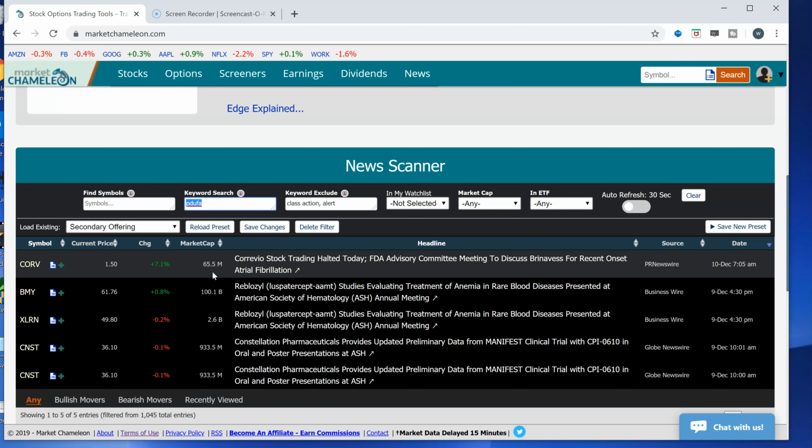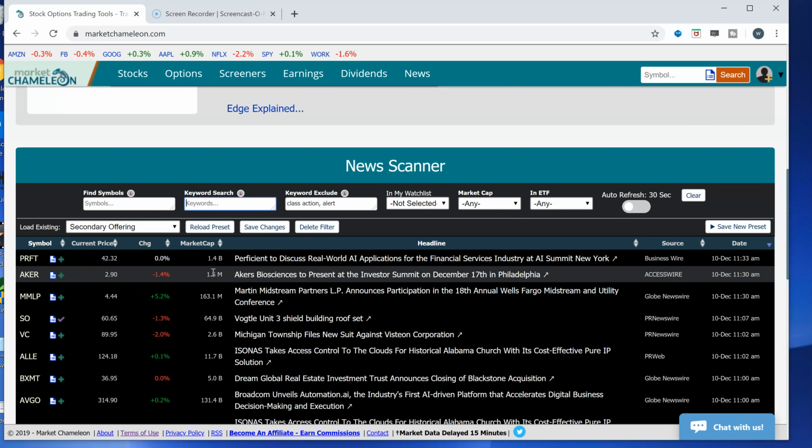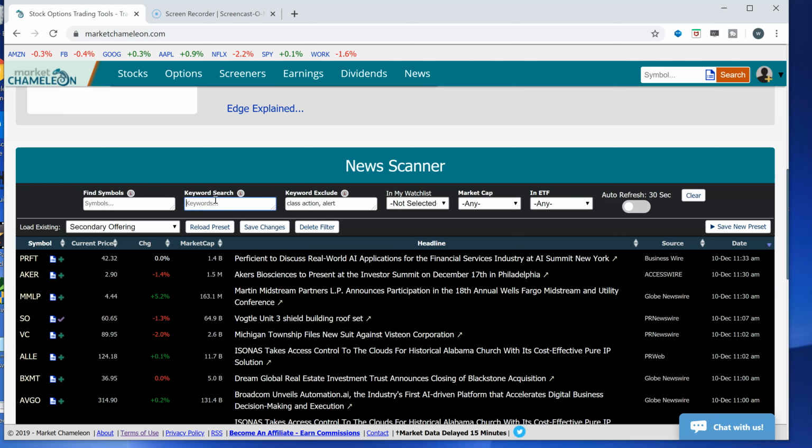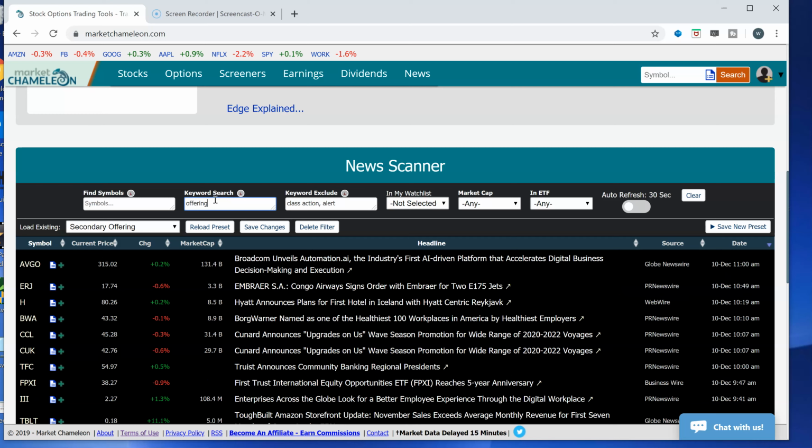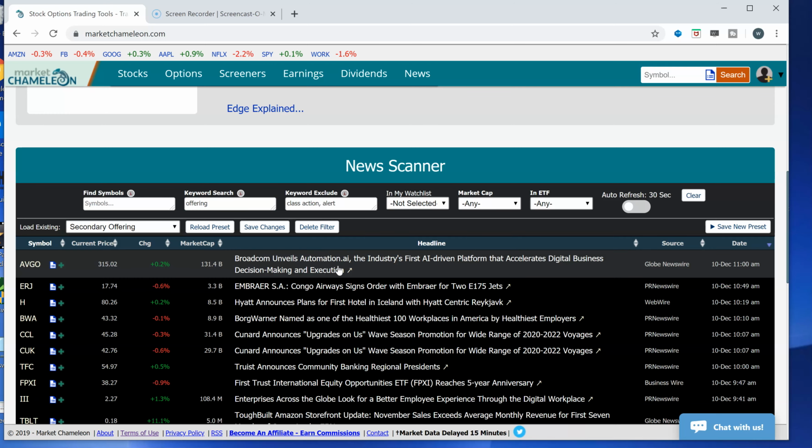Now, besides important dates, maybe you're also looking for certain types of events. And I don't mean conferences, but sometimes stocks will announce, like, we're doing a secondary offering, and that could impact the stock, right? Because they need to raise money for some reason, and they're going to issue more stock, so they're diluting investors. So you could look at, I'm just going to put up offering here and take a look at what comes up.